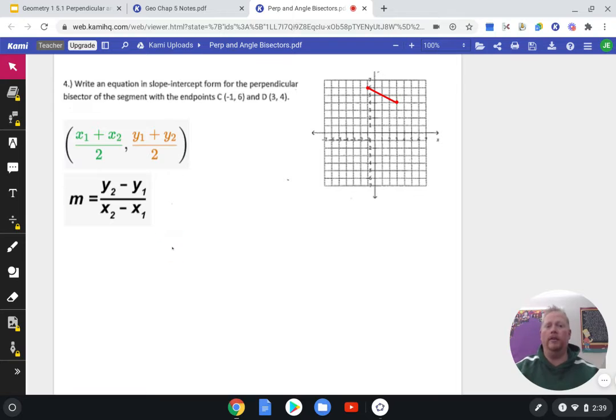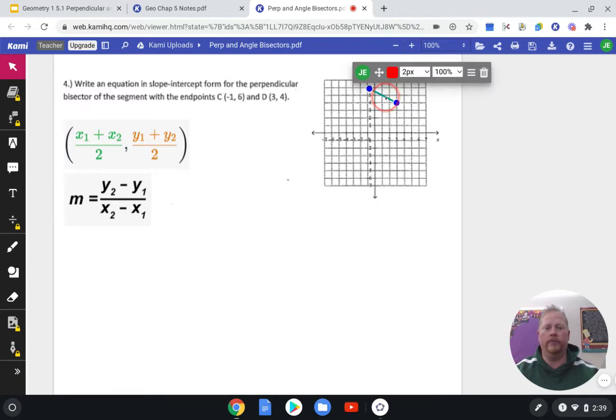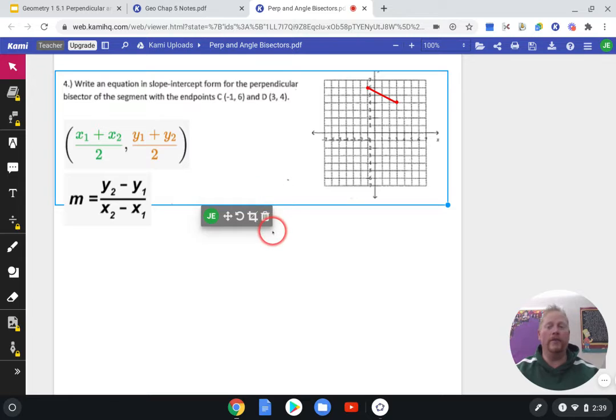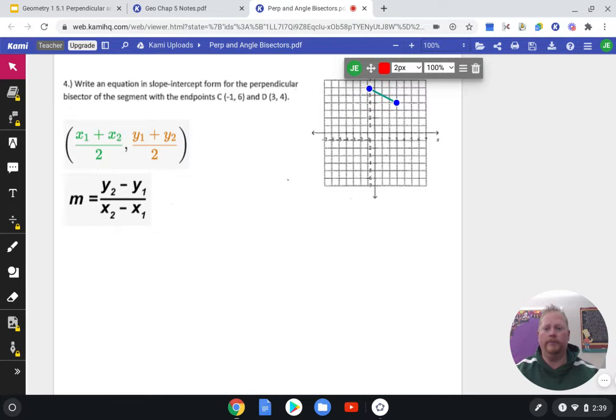So if you recall, back in chapter 4, I gave you some videos to watch over how to do y equals mx plus b and other stuff regarding lines. And the main idea I wanted you to get is that if you want to write the equation of a line, you have to have a slope and a point. Well, right here, I've got 2 points, and I need to find the equation of a line perpendicular to this one. So if I want a slope and a point, first thing I'm going to do is find a point. I'm going to use this midpoint in order to bisect this segment.